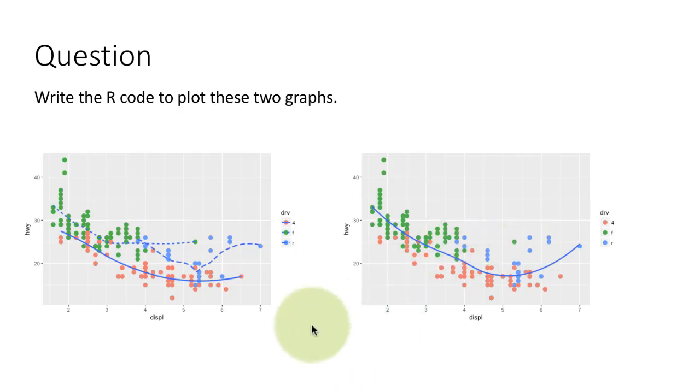I assume you've given your thought to these two things. Now, the difference between these two is that, first of all, this has only one smooth line. This has three smooth lines, right? So, clearly, the second graph, you can see that the smooth layer is just simply geom_smooth. There's really nothing. And, of course, the x and y are the same for both the layers. So, we can do the x and y mapping within ggplot. And the geom_smooth layer is going to be just geom_smooth, nothing.